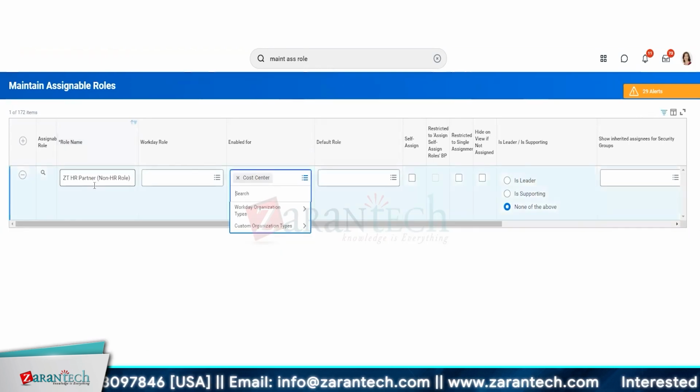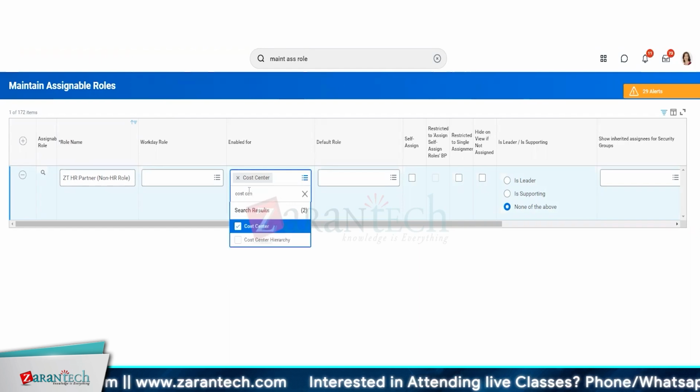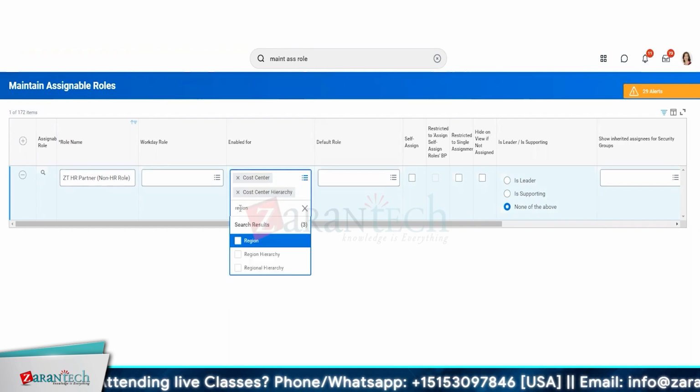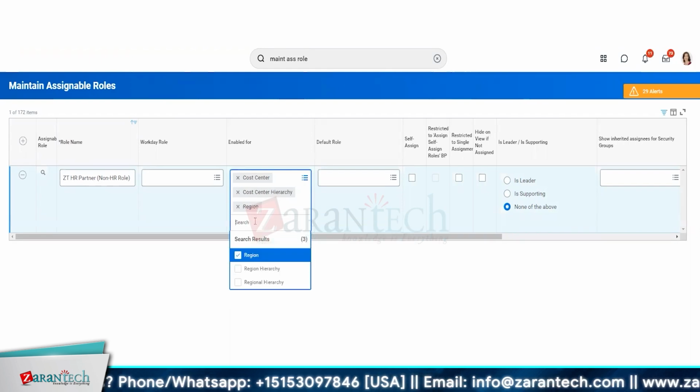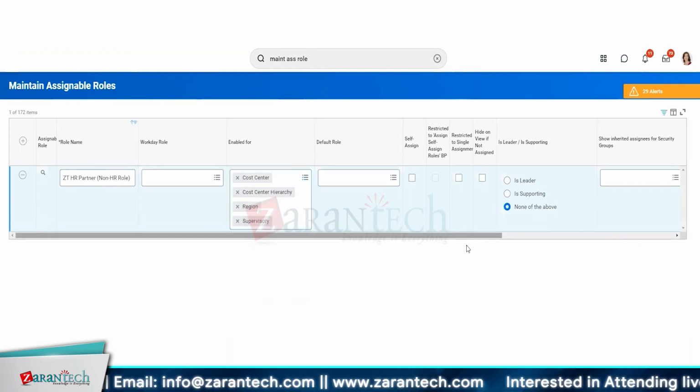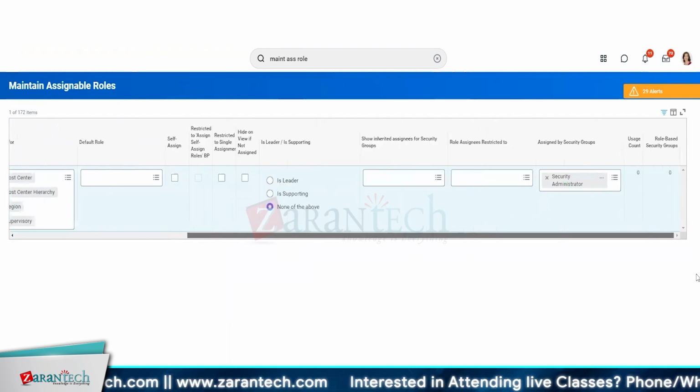I added ZT HR partner role, cost center hierarchy, region, and supervisory. I added all these, but where did it go?